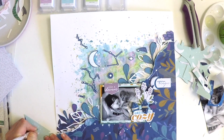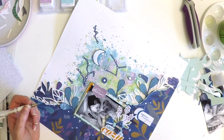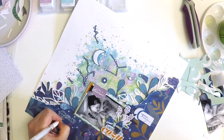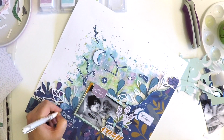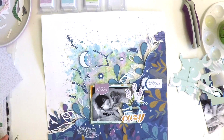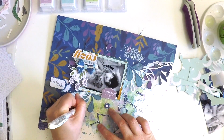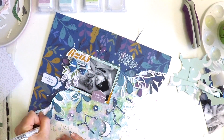So I'm just coming in now to do some journaling with my white Uniball pen. Sometimes it's a little temperamental, so I like to try it out on another bit of scrappy paper, and then I'm feeling confident to go in and add my journaling. So a little bit of journaling there, just touching up those edges because my Uniball's nearly running out, adding some lines, and then I'm going to do some just hand-drawn little stars there just to bring that constellation to life a little more. So there you have it.